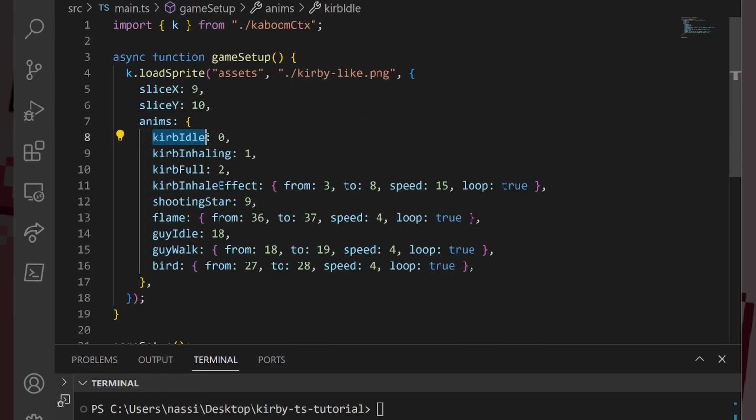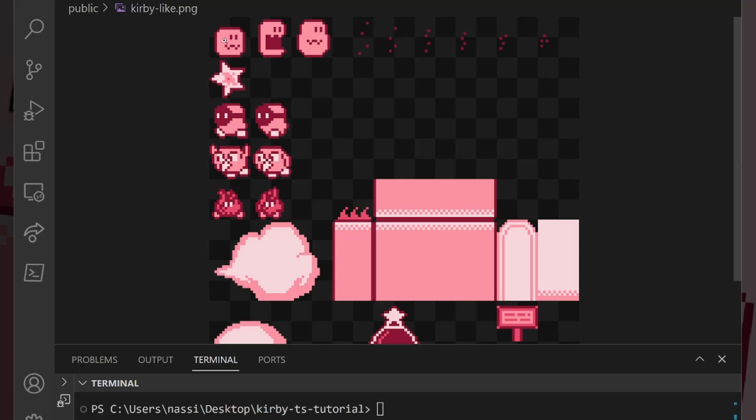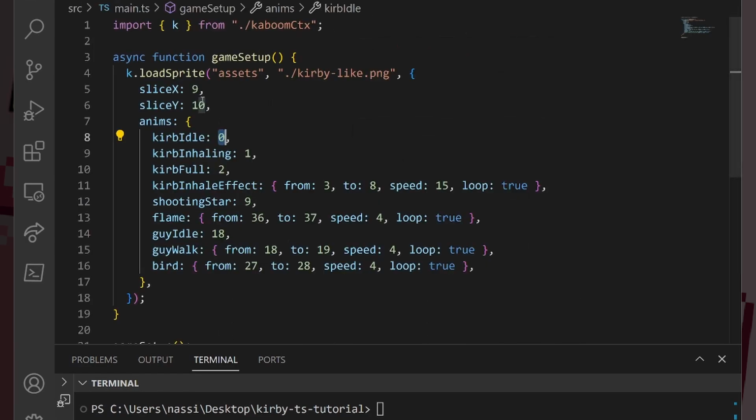So curb idle is a name I've decided to give this animation, which only contains one frame. And the first frame, remember that it starts from 0. So 0, 1, 2, 3, 4, 5, 6, 7, 8, 9, 10, 11, 12, 13, 14, 15, etc. So at frame 0, you have this idle sprite, and we're going to use this name to refer to it.